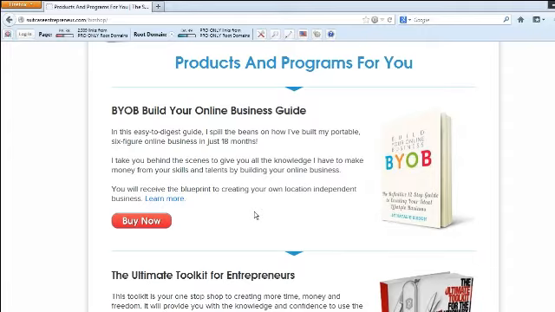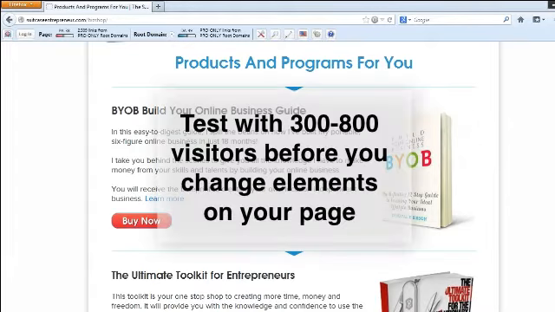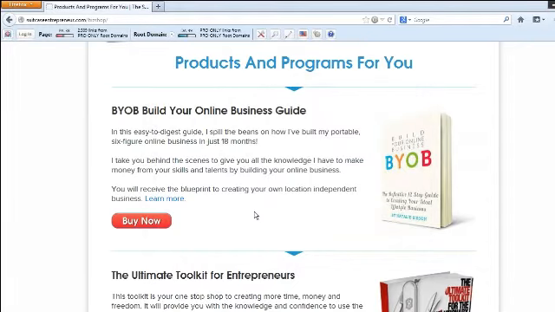The length just depends on how many people hit that page. I would say between probably 300 to 800 visitors to your page, you'll get a pretty good idea of what they do. I would say less than 200, you probably aren't getting a good view of whether it's better, because you get different types of people coming, so you want to get a good sample size.